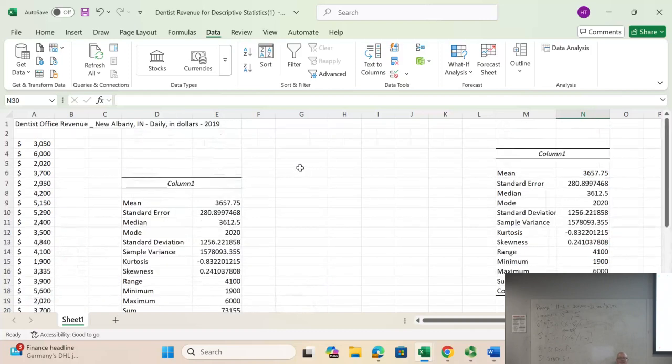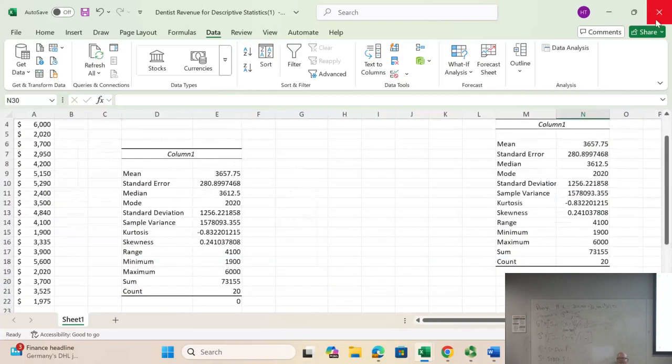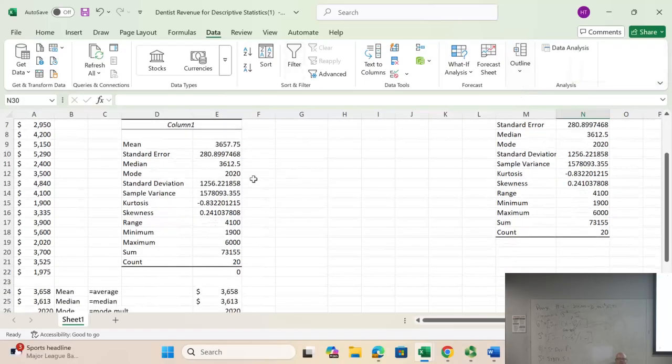All right, questions on that? Let's look at how the homework works. Yes? If you run the data analysis and there's more than one repeated number, do you need to do it on Excel separately to get more than one, or can you just put the one it gives you?